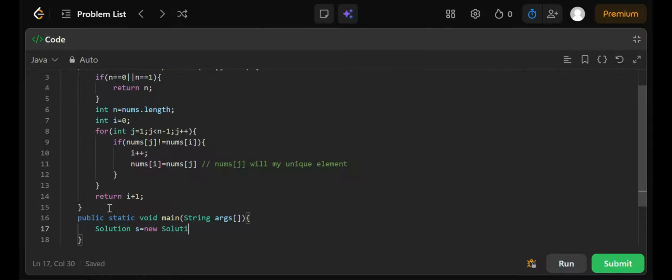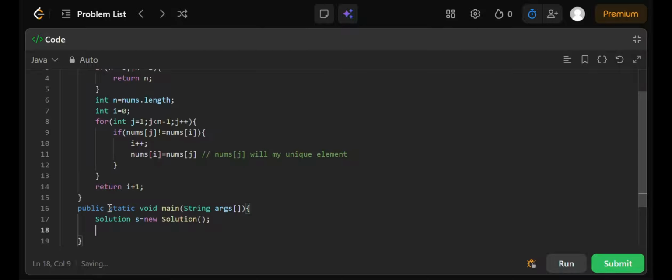I created an object reference to the Solution class. This is not necessary to write; the main function is not necessary when you write a LeetCode program.